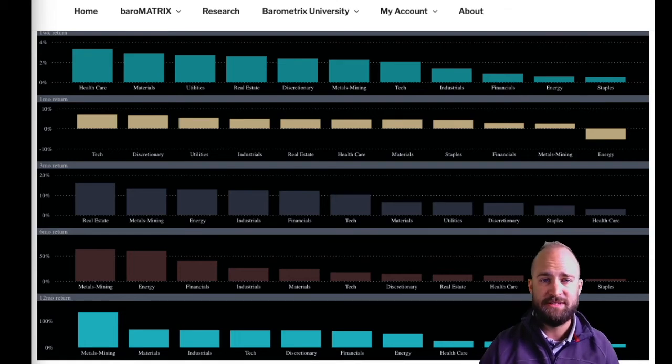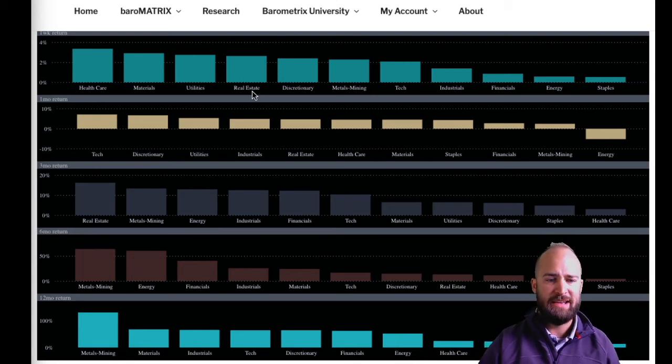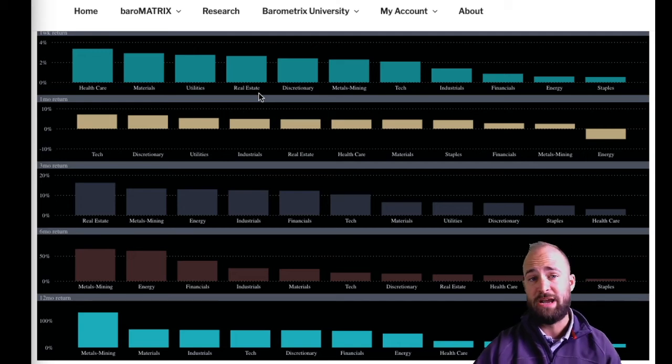Also related to this recent pullback in yields is strength in the real estate sector, right? And the number 4 market leading position this week. And again, I think that's fairly obvious why that would be. The lower the interest rates are, the lower mortgage rates are, the more attractive it is to buy a new home. So that supports demand in the sector, which supports the companies that provide homes, right? So strength in the real estate sector, we'll see if that continues, and will very much be a factor of the direction of the 10-year yield and mortgage rates.